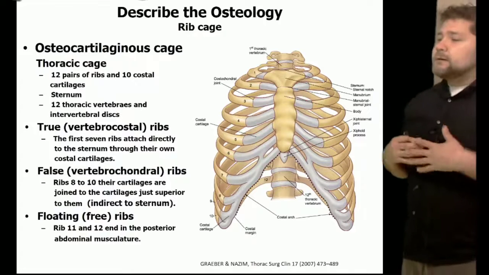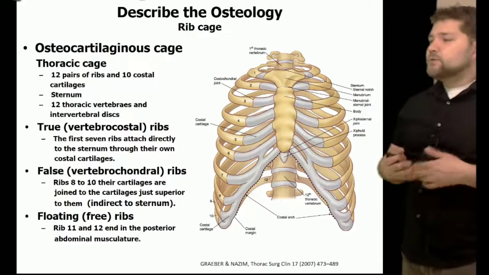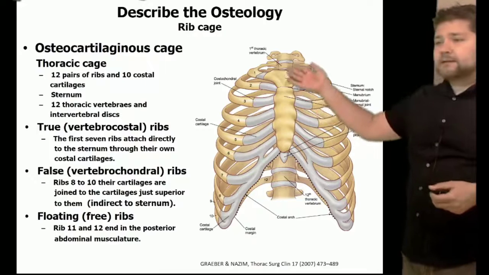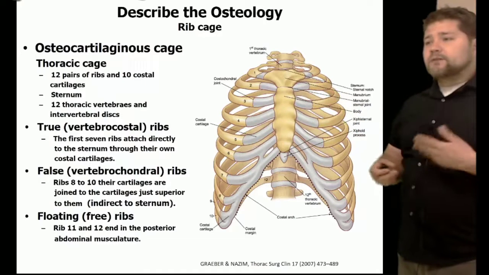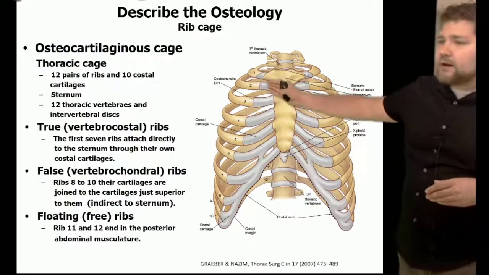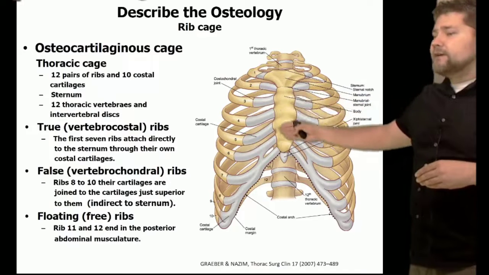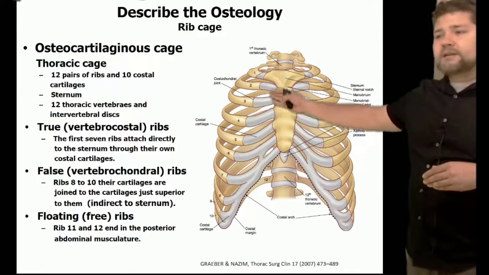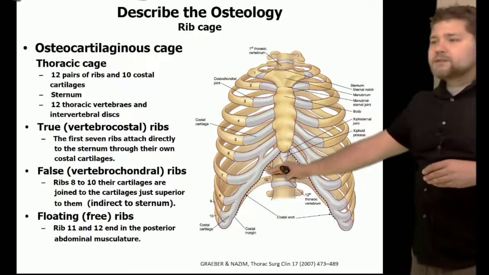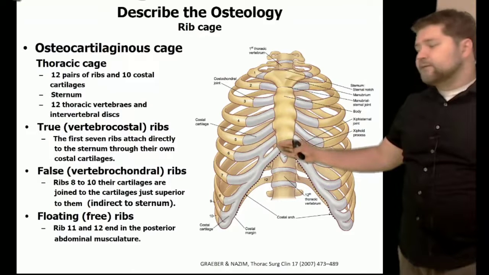So when we're looking at the ribs, we'd like to divide those up into a true rib, a false rib, and a floating rib. What makes a true rib is these are ribs that have a direct connection from the spine to the sternum. So we call those vertebrocostal ribs, which means you'll actually see binding all the way from the back, and I can't really move my hand behind there, but it's coming around, and then you can see some sort of joint established with the sternum. Even number 7, so our first 7 are going to be true ribs, stretches all the way up with its cartilage just to reach that peak there in the xiphoid process.